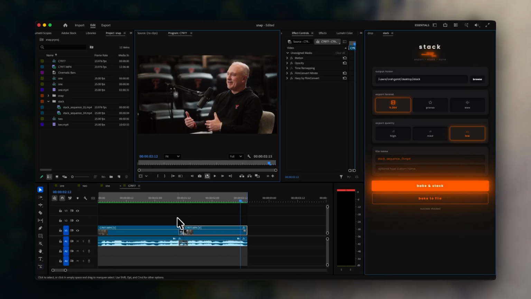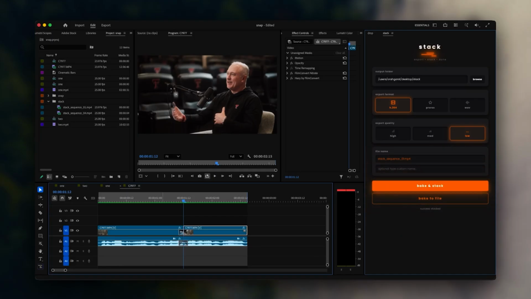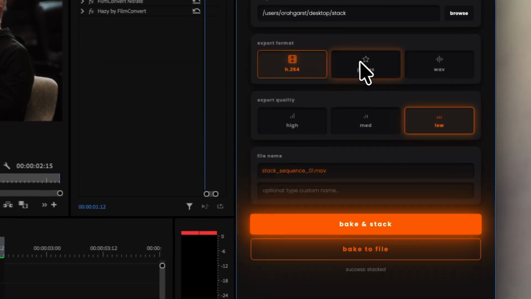And right here is a perfect example of why Stack was created. The morph cut can be extremely problematic in my workflow. I'm required to turn podcasts into short form content, and often those morph cuts don't allow me to add effects around it. The easiest way is just to bake this entire file out real quickly into a ProRes lossless quality.